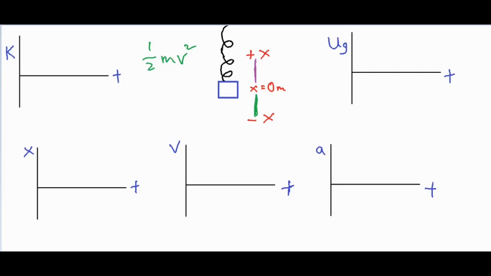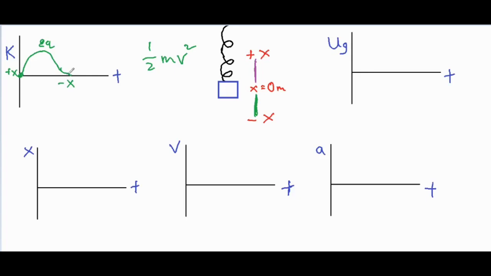Now for the kinetic energy graph, we're going to start by pushing the spring all the way up to its greatest positive x position where the velocity is 0. When it's released from there, it's going to accelerate, and it's going to accelerate to its greatest velocity until it hits its equilibrium position. So it's going to be at the positive x position, accelerate to the equilibrium position where it's going to reach its maximum speed. And then it's going to still have a velocity, but it's going to slow down until it reaches its negative x position and then hits a velocity of 0 once again.